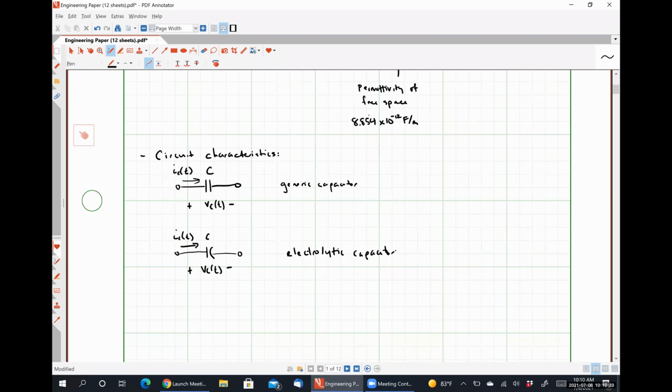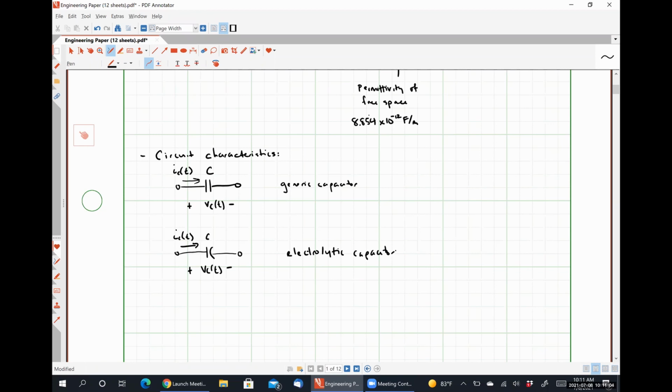We won't be dealing with those in this class, but you will absolutely see these electrolytic capacitors in all sorts of electronics. If you've ever opened up the case of your computer, most of those capacitors are electrolytic capacitors. You can get a larger capacitor value with them in a smaller physical space. But the drawback is that if you hook them up improperly, they pop.